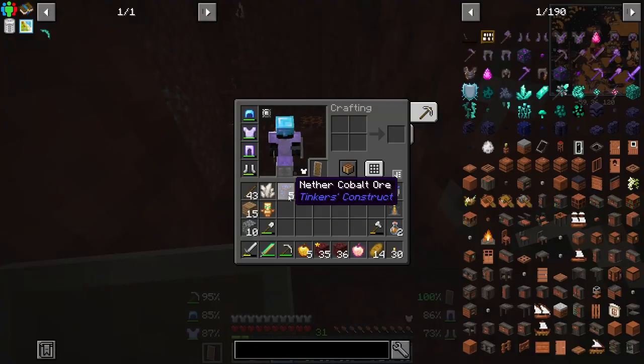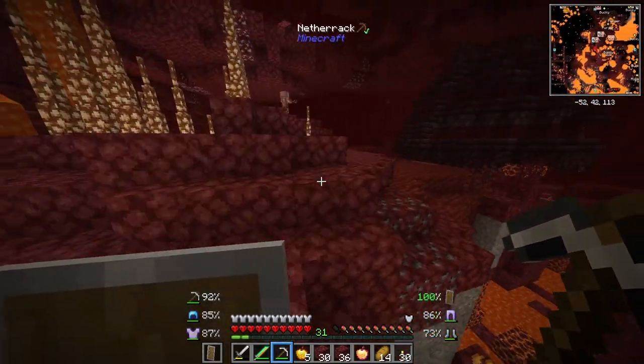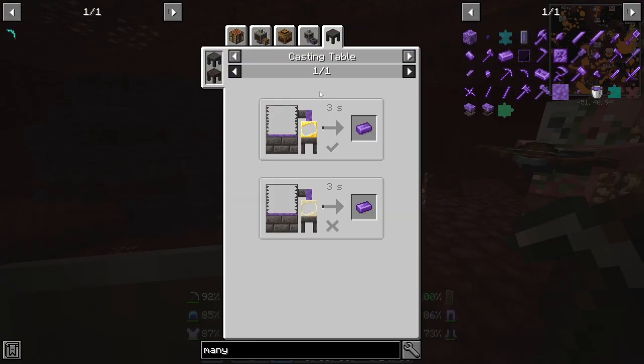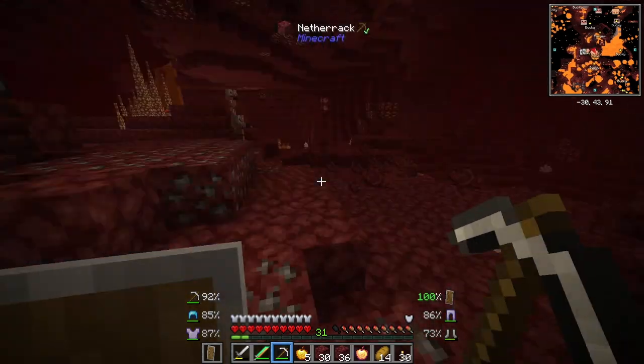Oh, more. Nice. Cobalt is a pretty strong material to use in Tinker's Construct. And we can actually combine cobalt with another material to get a metal called manyullyn, I believe. Yep, this stuff right here. Oh, I'm probably butchering that. In order to make that, we need cobalt and molten debris. Okay. All right. Oh, that's a piglin brute.